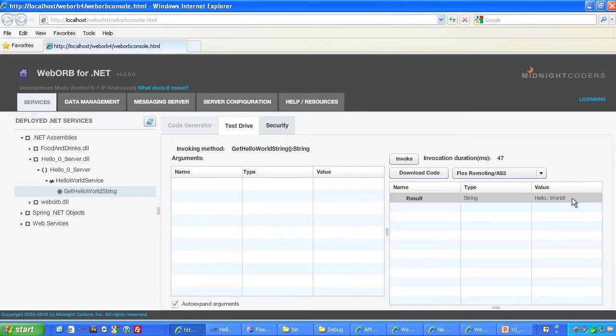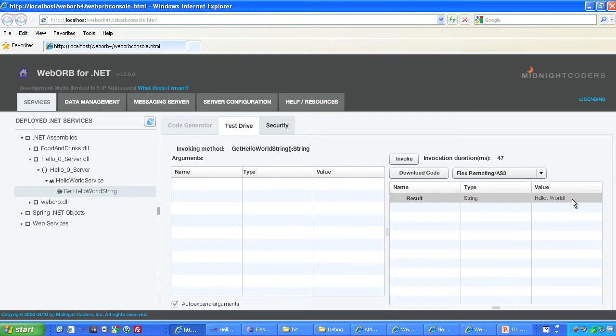So now I know that the service does what I intended it to do, which is a good thing to know before I hand my server-side service over to my client-side team, or even turn my hat around and become the client-side team. I want to make sure the darn thing actually works, and that's what I've just done. This is by no means a full regression test, but nonetheless I was able to do a basic test before moving on to the client side.